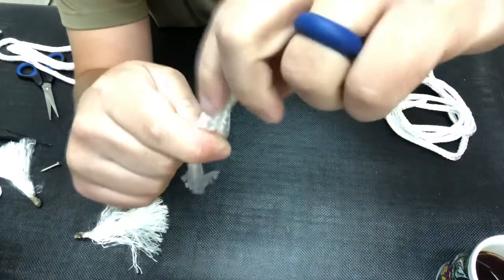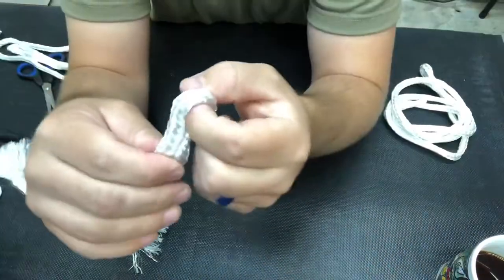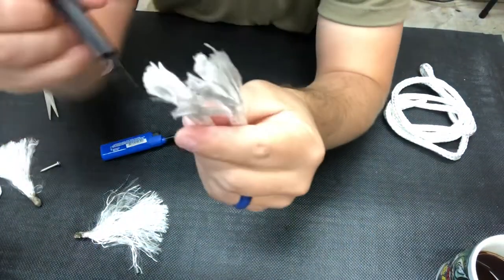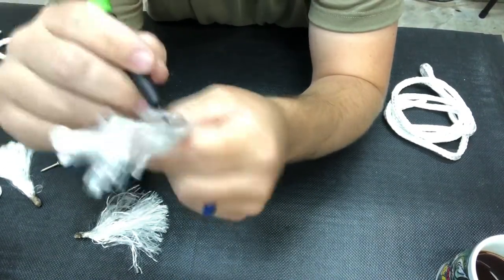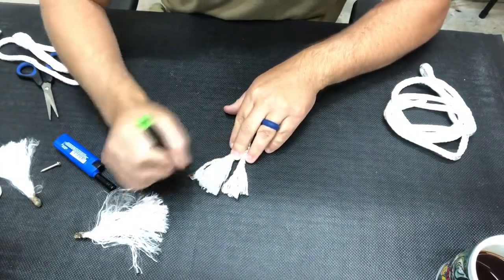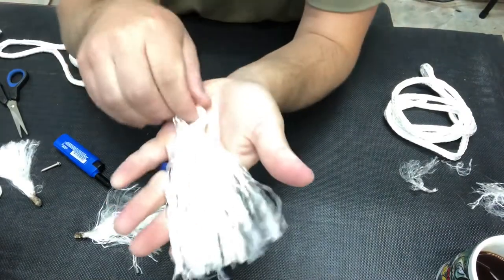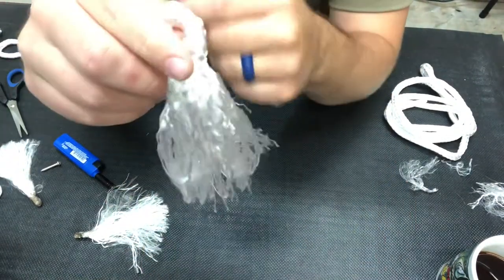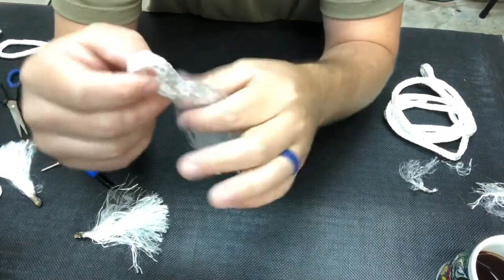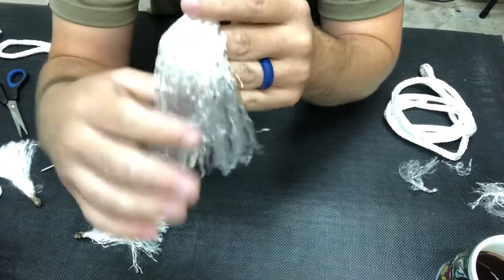That gives you a nice loop to tie your line through. We're going completely hookless — we're going to tie the braid straight to this. The next thing is to pretty much unravel all the different fibers, since this is woven together, and just fray these things out. This is definitely good enough to get you going. A lot of people will take a hairbrush and brush these fibers out, and that's something you really want to do — take that hairbrush with you. After you catch a fish you can brush it back out, because it will get pretty messed up since you're going to have to dig out all these fibers from their teeth.